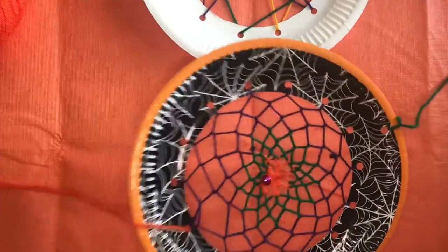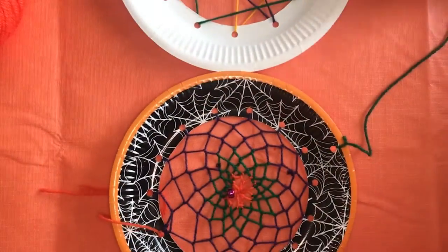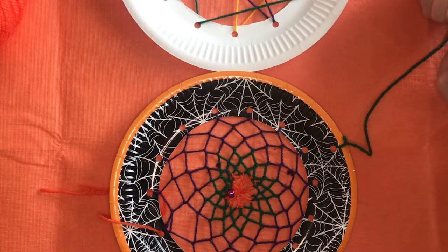Ways to do it. We have the tricky way and we have the quick and easy way. Have a go yourself and we'd love to see how they turn out.